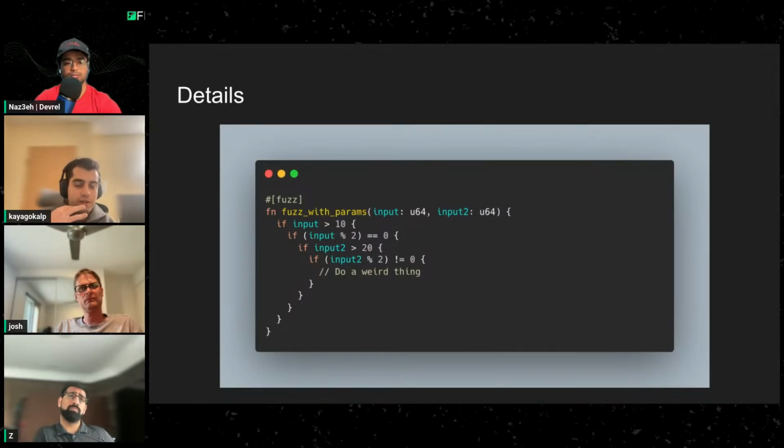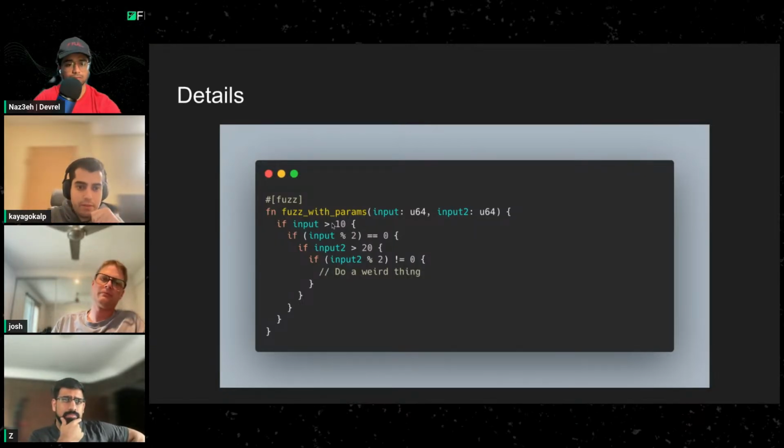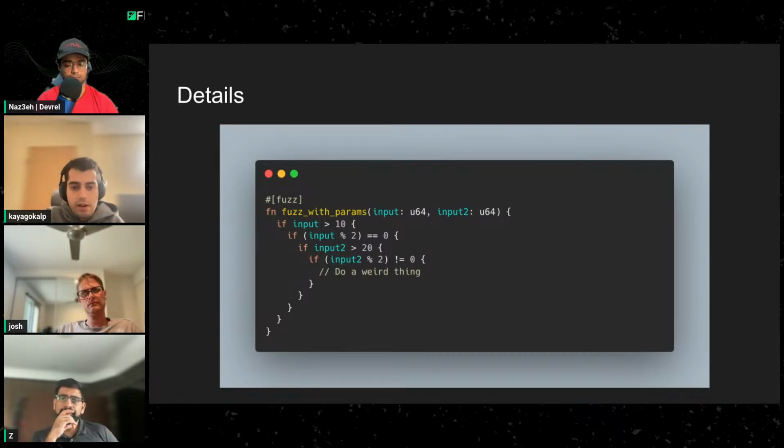So we know what's going on in these if statements, and we can use this information to make our decisions even more guided. We can say, let's first not take the if. To do that, we need to invert this if statement, so input needs to be smaller or equal to 10. We send this to the SMT solver, the SMT solver gives us some value like 5, and we run the test. Easy, nice. We explore the not-take-if path, and to take the if path, we again do the same thing, but send this case to the SMT solver and get a value like 12 or something, right?